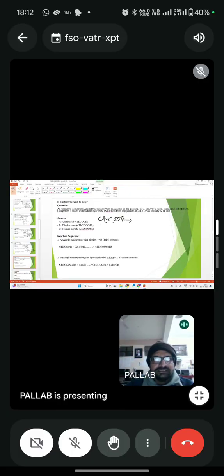Now this compound reacts with alcohol in the presence of a catalyst and forms this. We all know that when an acid reacts with an alcohol, it will form an ester. Now let's see, we'll start the reaction of this carboxylic acid initially with methanol, then ethanol, then propanol, then butanol. In this way, we'll observe which kind of product will form and the formula of that product B.